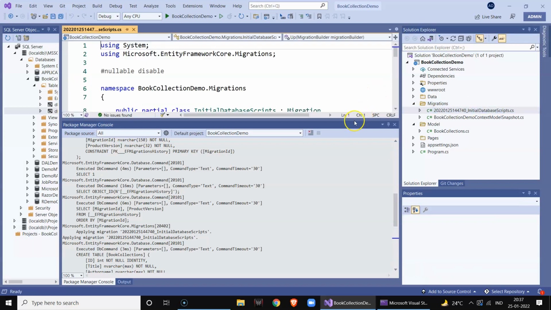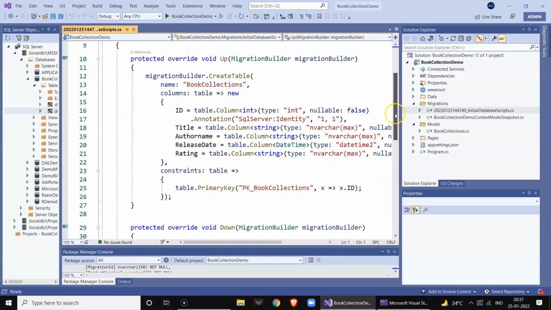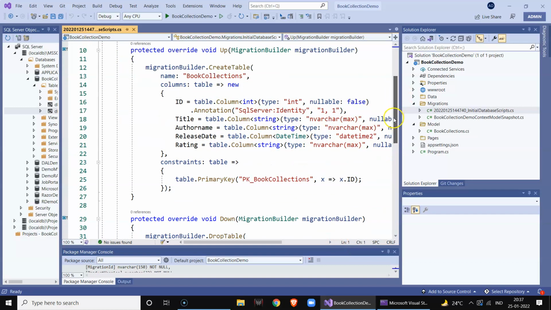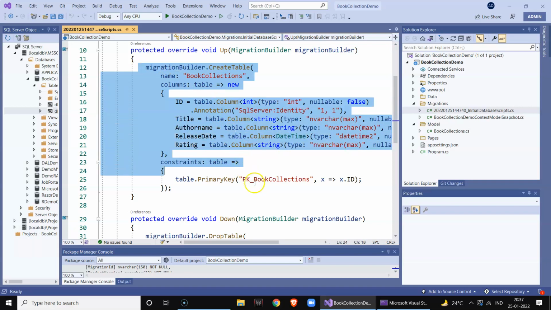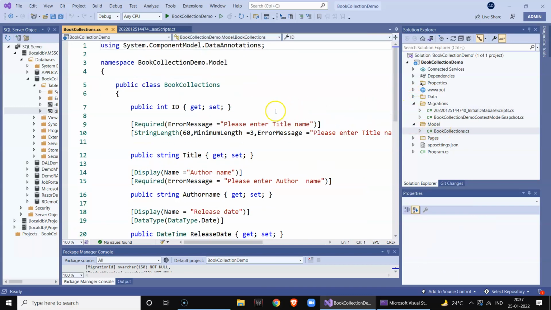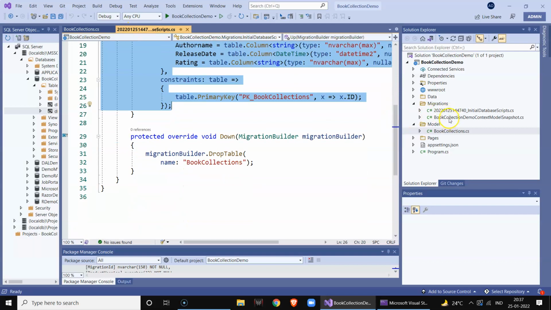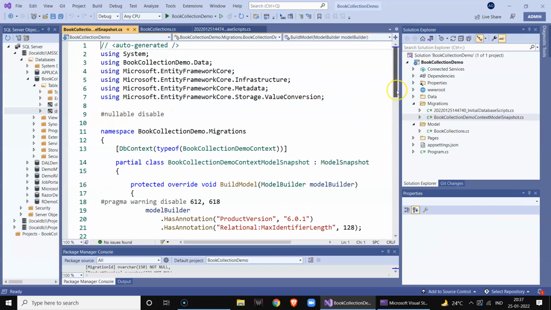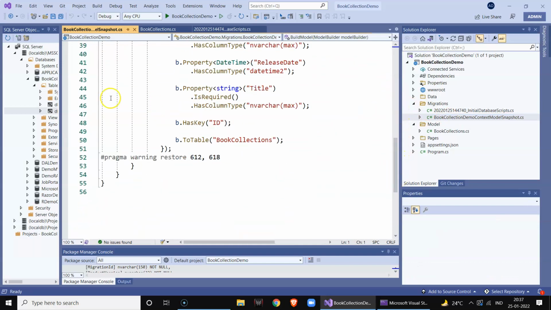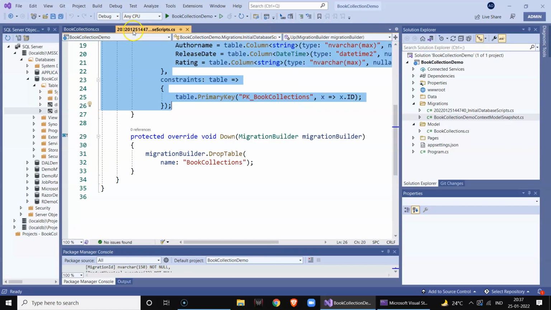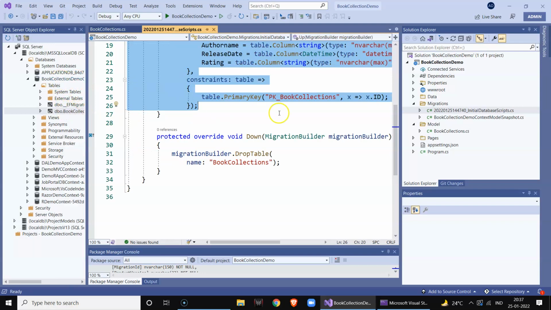If you open this, this is a system generated script which is generated by .NET, and if you see, it created the table structure, which is in line with the model class which I defined, and basis the script generated, it created the necessary table structure in our database. So this is how the add migration command worked. Add migration command added the script, and then update migration actually executed the code and created the database and the table and the scripts.